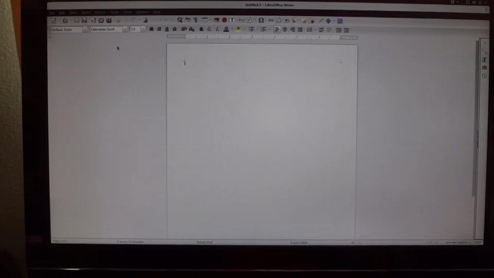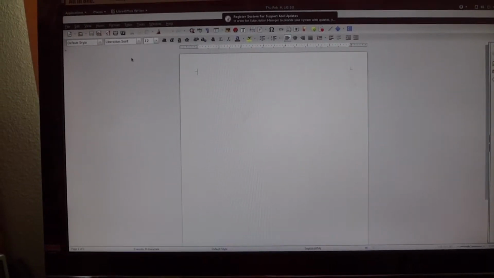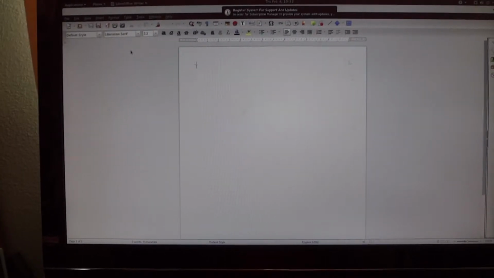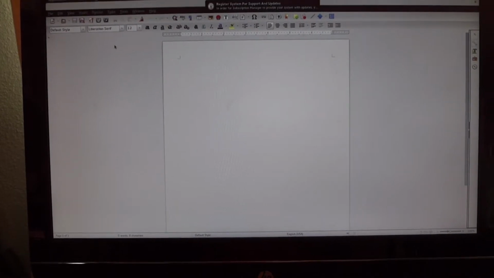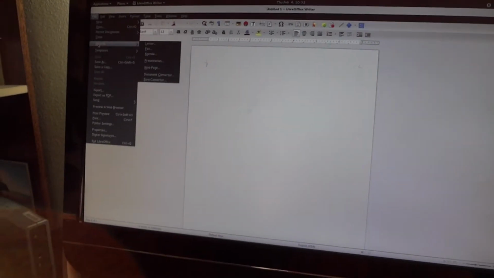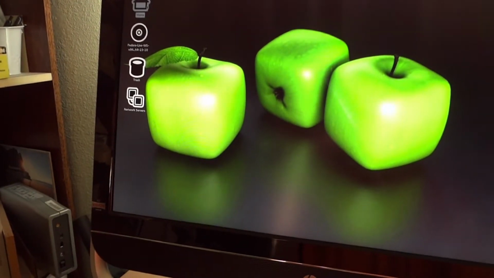But of course, this one's a freebie. So with Office, you have to pay every year. Now they're giving you a chance to save money to subscribe to them or pay the full version. In this case, this is a freebie. So it's really cool. And it does work with Office applications and with Excel and so forth. It has a lot of tools. This is a really amazing operating system. Again, this is called Fedora 23, which I highly recommend if you're doing a lot of security applications. It does have a built-in firewall.